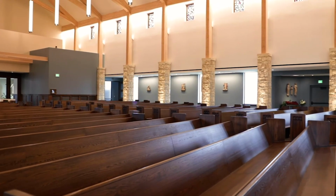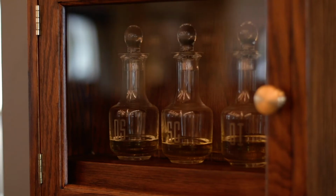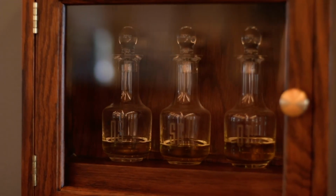accommodate the worshipers here. Different tables and things that we've had introduced around here to assist with the celebration of the sacraments, those are all brought from different places. The ambry hanging on the wall, which holds the sacred chrism, the oil of the infirm, as well as the oil of the catechumens, actually had hung at St. Matthew's in Clare, and it was refurbished so that it could be used in this church.